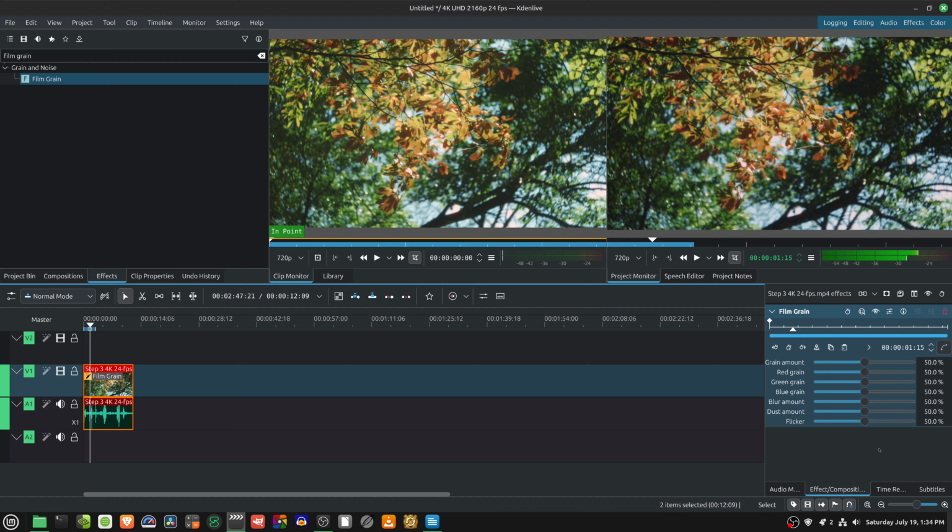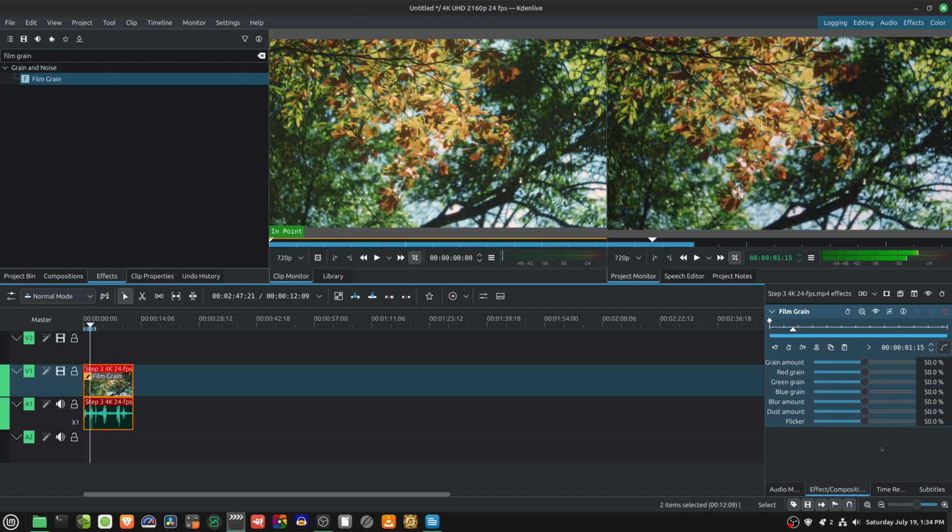It seems like no matter how much I turn the flicker down, it's always at the same amount. So I don't know if it's because of the size of the video I'm using or the resolution or what the issue is. Maybe it's because this has to be changed whenever they go to 10-bit, but I mean, this is almost perfect. It just doesn't quite have everything I need in it. Not to mention that if you want really good film grain, even professionals are going to use a scanned overlay of an actual film grain. So, this is good for just really quick stuff, but I want to show you how to use the actual film grain overlays.